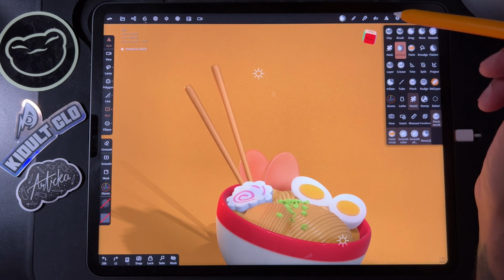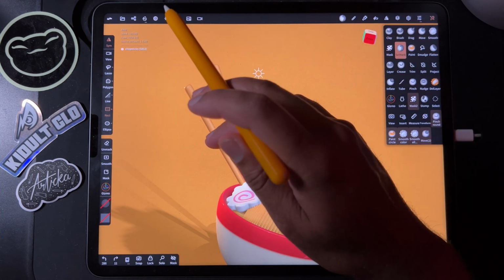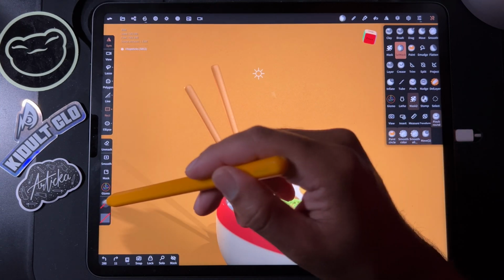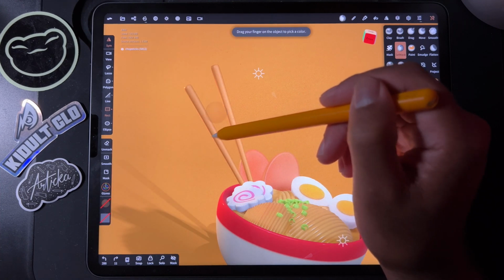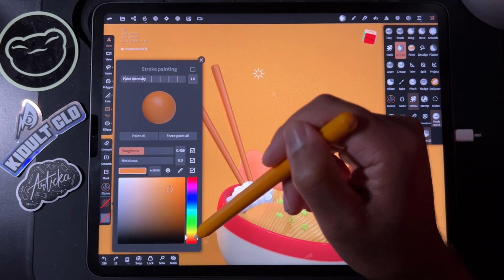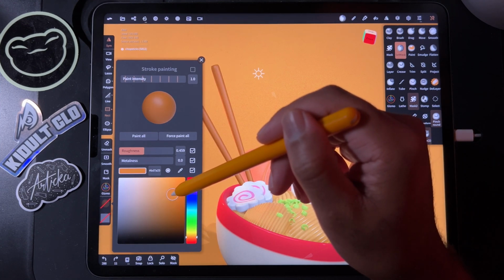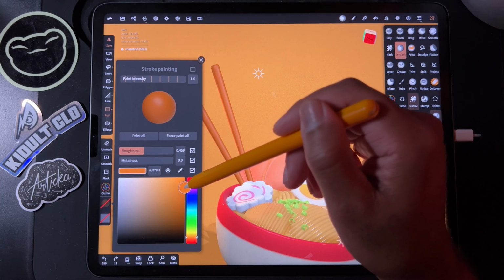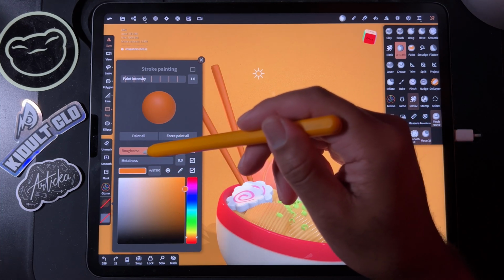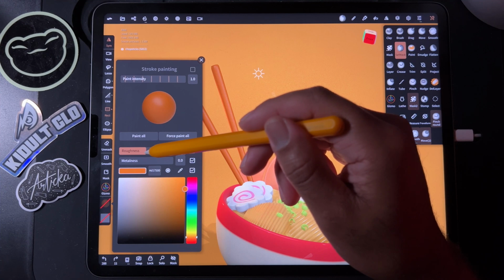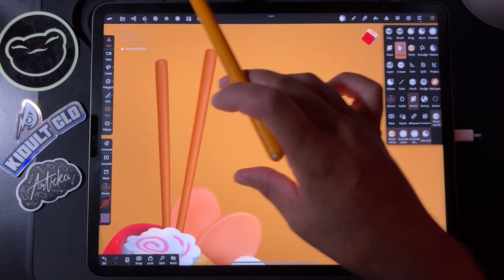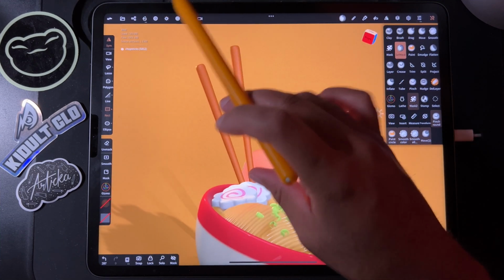Okay, so I'm thinking maybe we make these a little darker first off. So we'll make them a little darker. And I think I like just maybe the red. Or even like a pink.